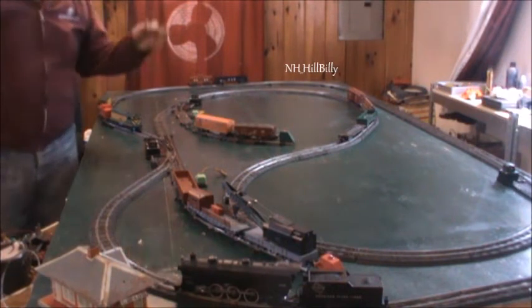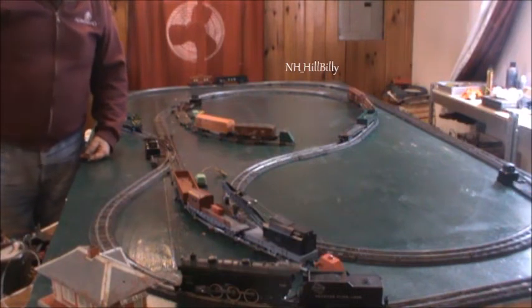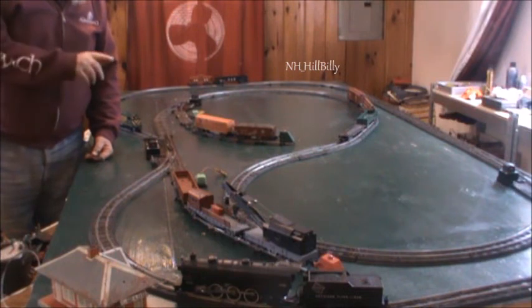My next chore is to get it all wired into the transformers here so that I have enough power to run this big track. There's a lot of track involved here. You're going to have a lot of power ties.